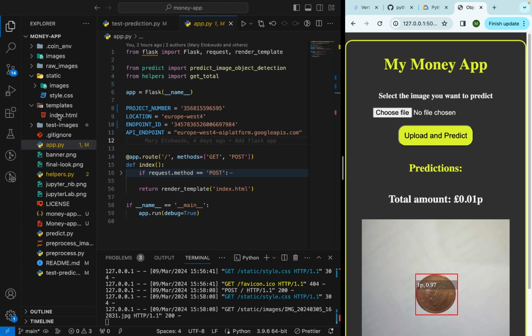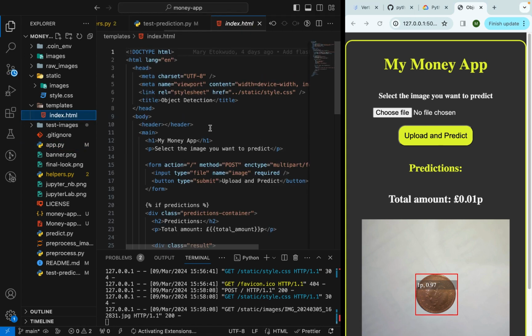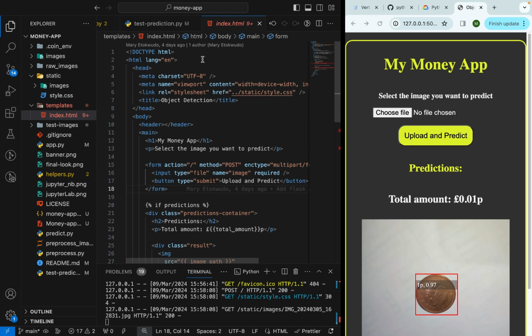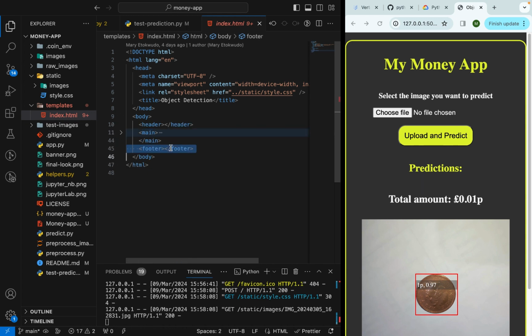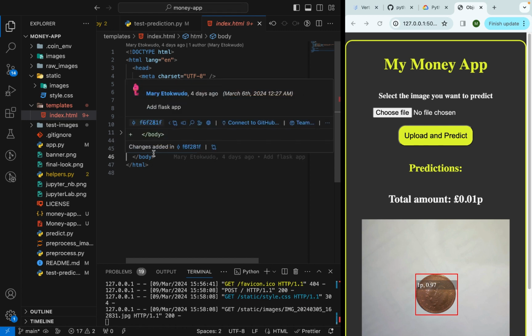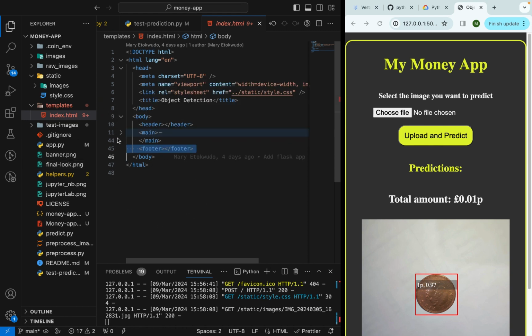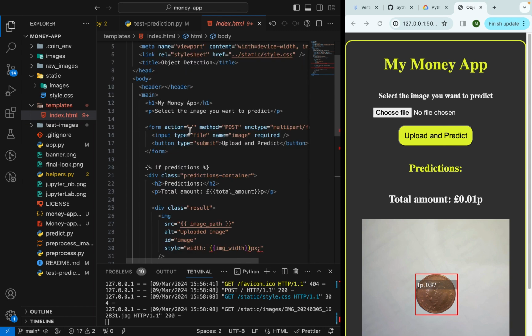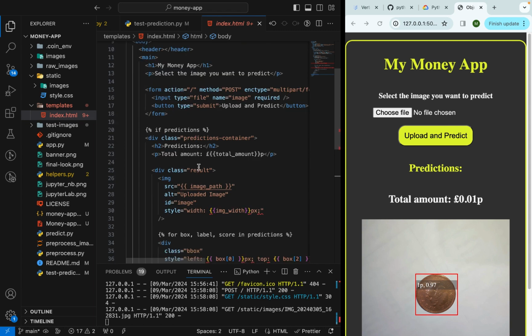So I'm going to open the index.html file and show you this. This is our HTML file. We have the head, we have the body, then a header for a typical website. I didn't put anything here, but you can always add something here. We have the main tag, we have the footer tag as well. So you can always update the header and the footer, but for now we're just going to focus on the main section of the website.